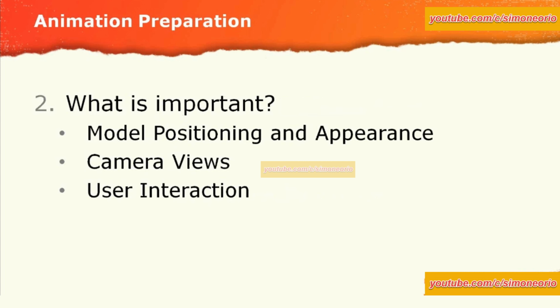What's important to you? How do I need to position the model? What does it need to look like? How detailed does it need to be? So we're going to keep those in mind as we create our camera views and how the camera is pointing at the model. And do I need user interaction? Showing Wall-E in the first part there, I wanted to allow the user to walk through at their pace. So we had that level of interaction. The excavator model is just basically an AVI, and it played, and you can stop and rewind and that sort of thing, but has a limited amount of interaction.